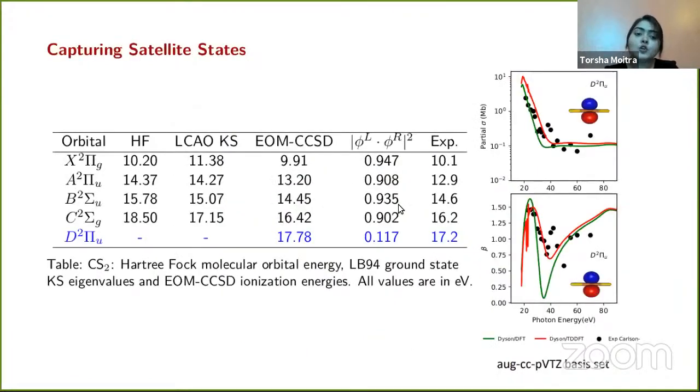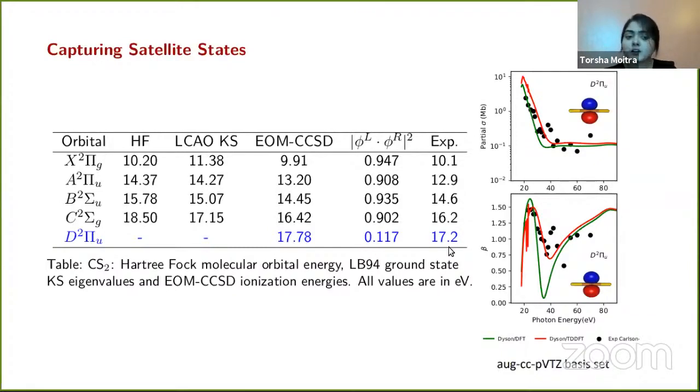Following that, we looked into the 5 outermost ionizations from the CS2 molecule. The 4 outermost ones are quite straightforward, and I thus don't present the results here. These are basically ionizations with Dyson orbitals being identical to the corresponding molecular orbitals, and the Dyson norms are greater than 0.9. The interesting one is the 5th one, the D band, which has an experimental ionization energy of 17.2.